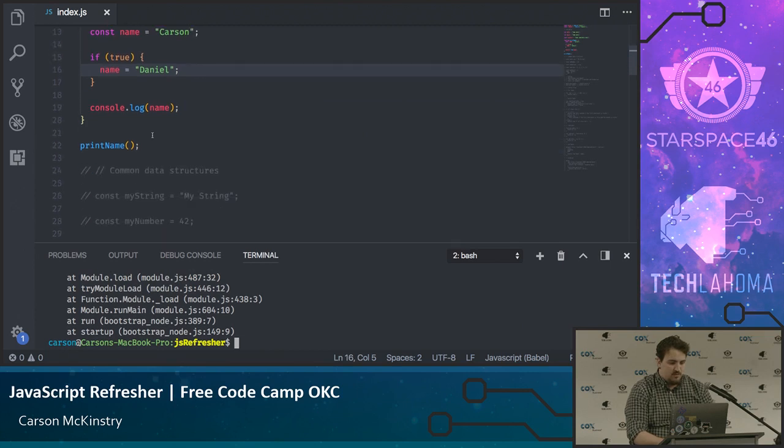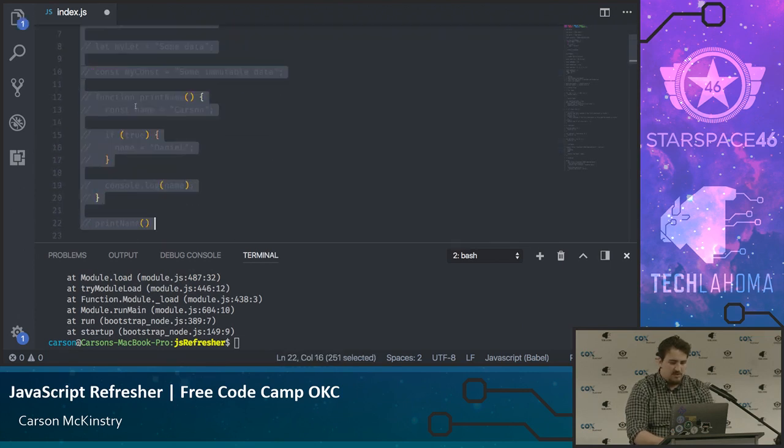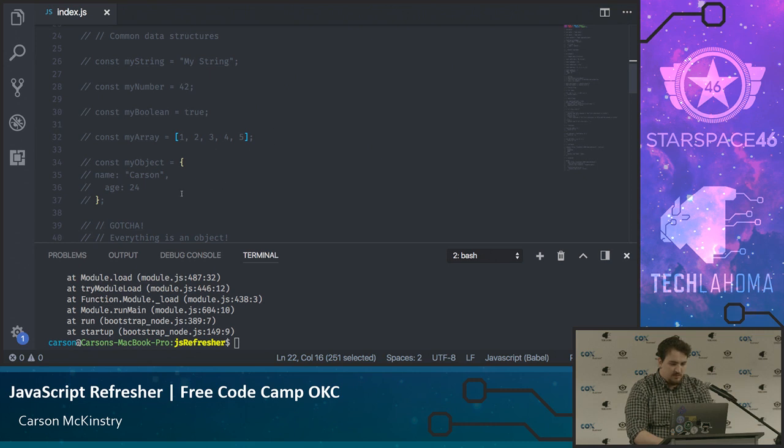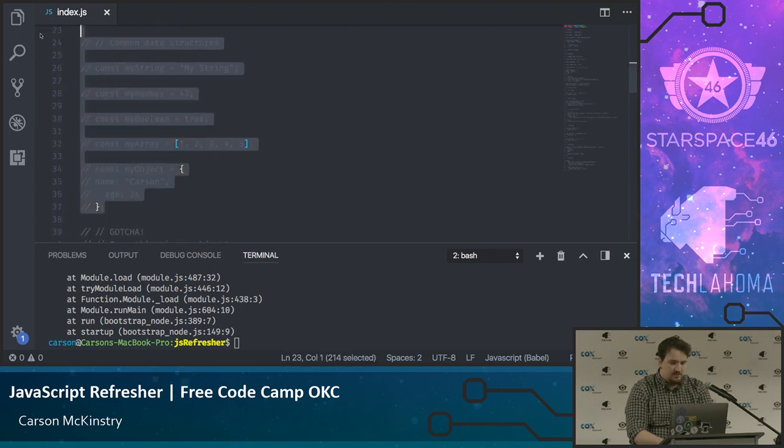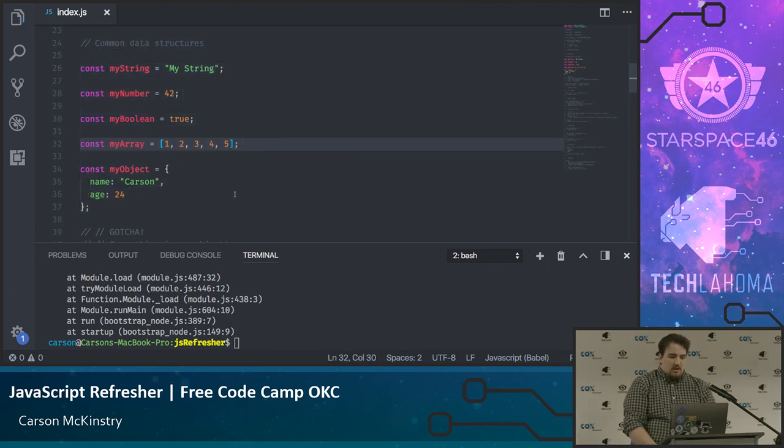Okay, so go ahead and comment out this, so I'm not reusing it. Next thing we're going to talk about is the data structures. So from here on out, I'm going to go ahead and use const just as my own personal tick. So we've got our strings, and those are declared with double quotes. And if I change this to single quotes, it doesn't care. Next one is going to be numbers. So I've given the famous 42 as my number. We've got our booleans, which are going to be true. This could also be false.